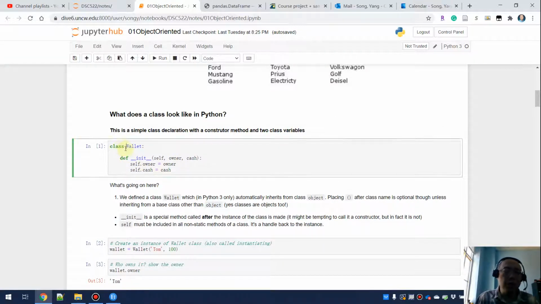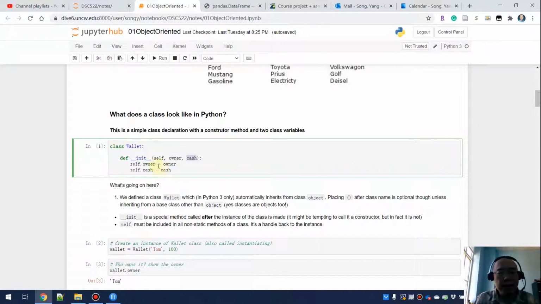We have to use a new keyword, which is class, and then let's define a Wallet. Okay, so Wallet is the class name, and then we do want to define a constructor, and the constructor defines what attributes a Wallet has to have. We say a Wallet is going to have an owner. So we are going to take an owner, and this will be assigned to self.owner, saying that is the owner for the current object. And similarly I want to record how much cash this Wallet holds for now.